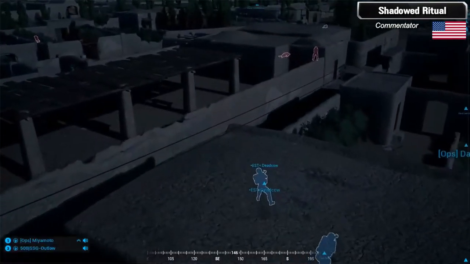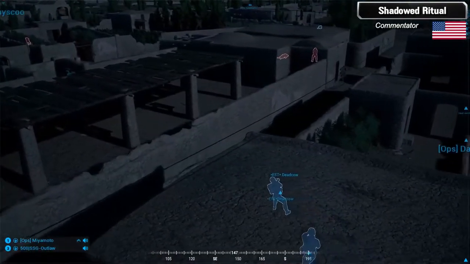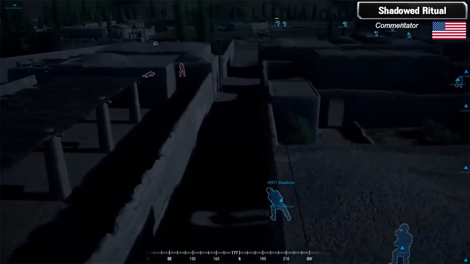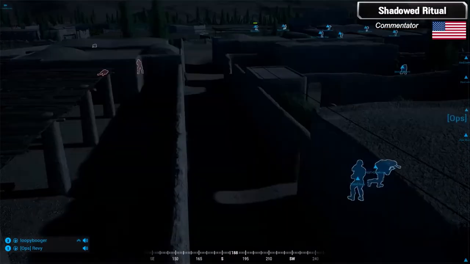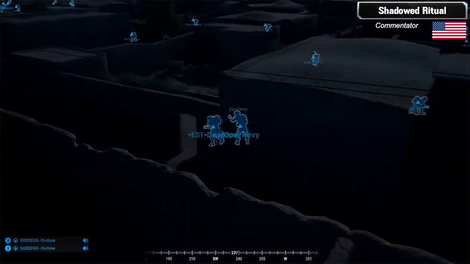We got captured. Okay, let's try to move northeast here. Can you say how many players on each side? It is a firefight level op, so about 3 squads per side, about 25, 27 people per side. Okay, Dead, can I keep moving northeast? I'll cover. I'll watch your 6.